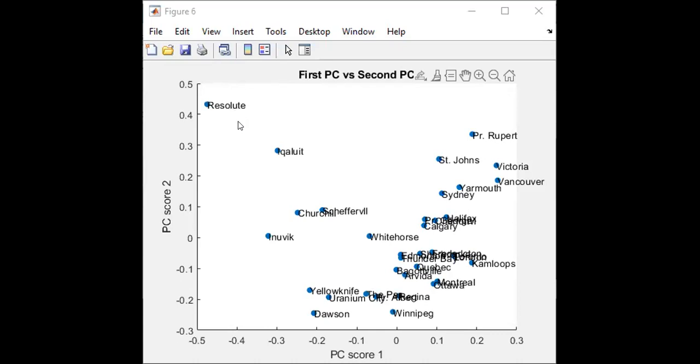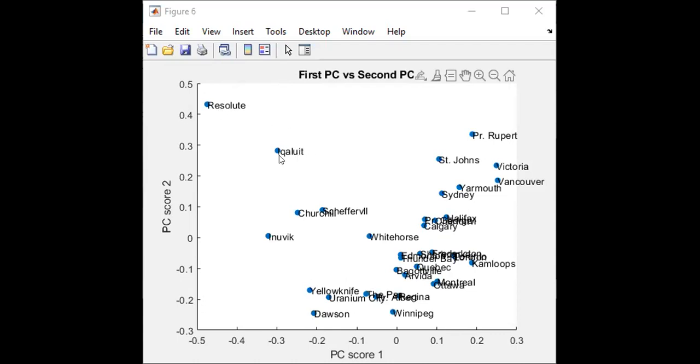The x-axis is the first principal component, and the second axis is the second principal component. Then I plot each weather station, and I can see a kind of clustering.